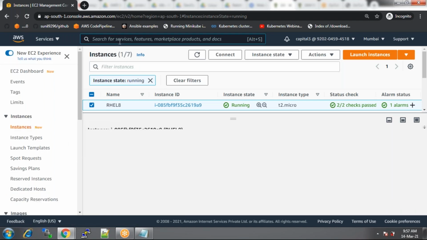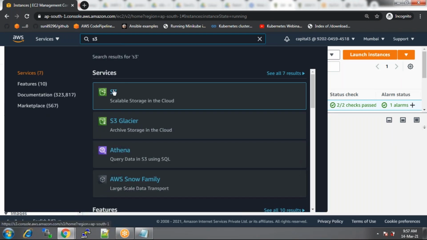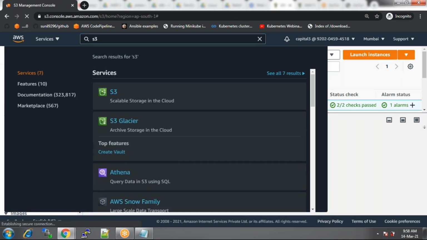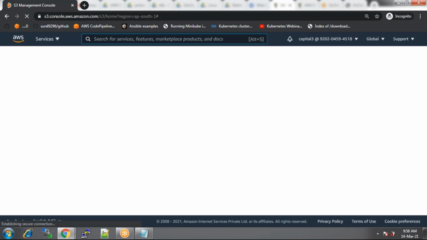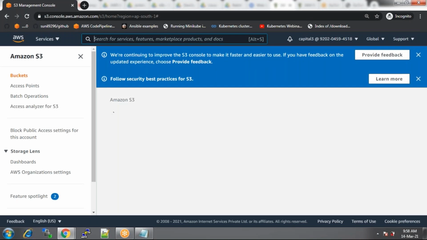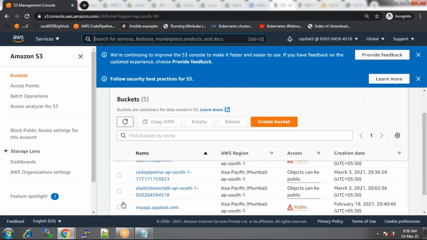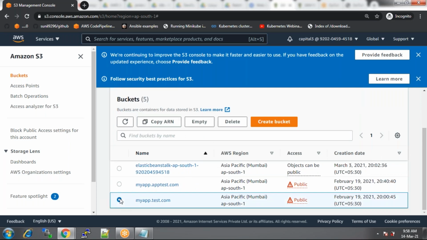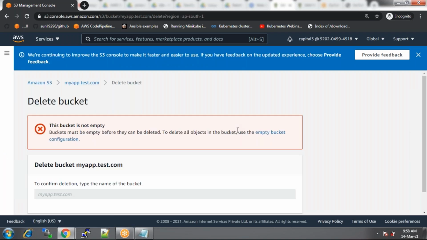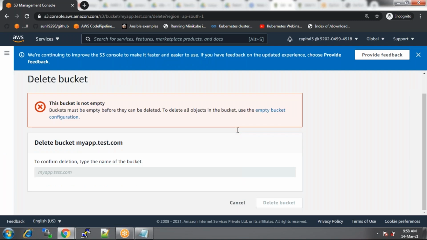So try with S3. Now you can create a bucket, and you can also delete a bucket. So you can just select it, then delete it. So this bucket is not empty, that's okay. So empty the bucket. This is something under permissions actually.